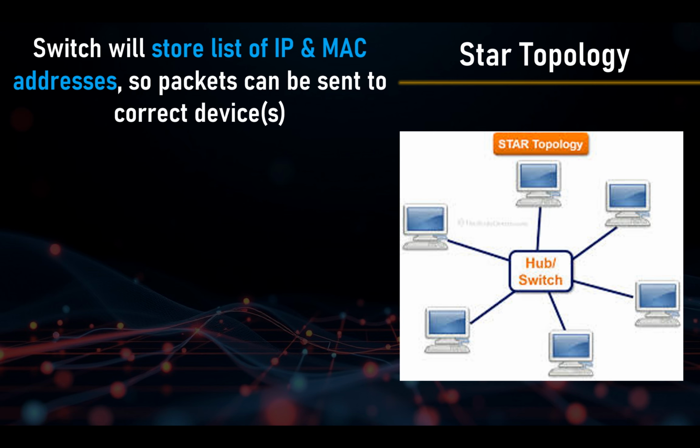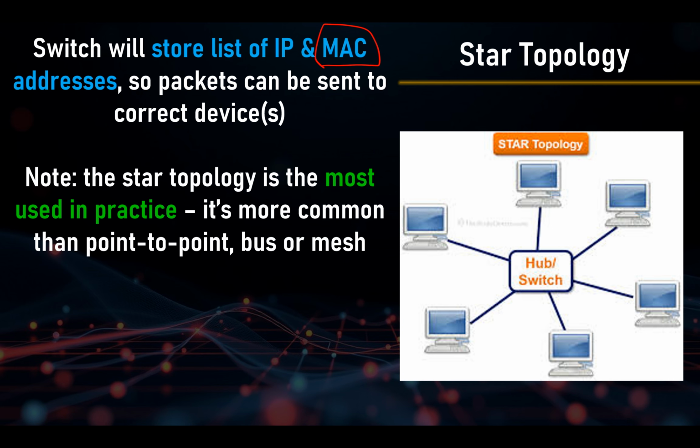Now, if it's a LAN, then it only has to be the MAC address. If you're, for example, using a switch to connect different networks together, then I guess it can also store the IP address. But there are actually different types of switches. Generally, for a common use, it's just going to be the MAC address, since it's going to be on a LAN.